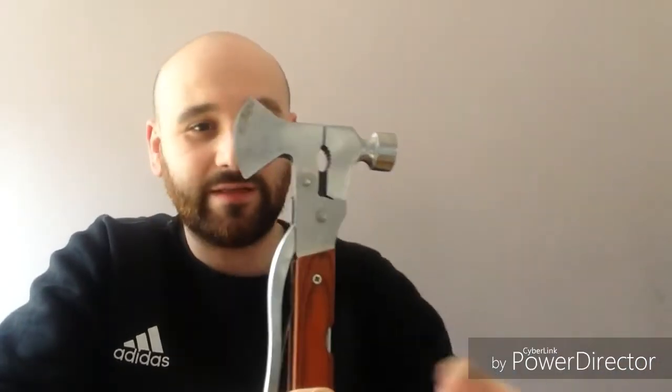I've bought things online before and they've come in and been absolute rubbish, not worth the money — like the little shovel I showed in one video that was smaller than my garden trowel. But this one is actually quite good. Starting with the obvious: it's got a little hammer head and also a little hatchet which is actually quite sharp. This little multi-tool has a bit of weight to it, which you need for using it, but it is small enough. It comes with a pouch that has a belt loop so you can put it on your belt.